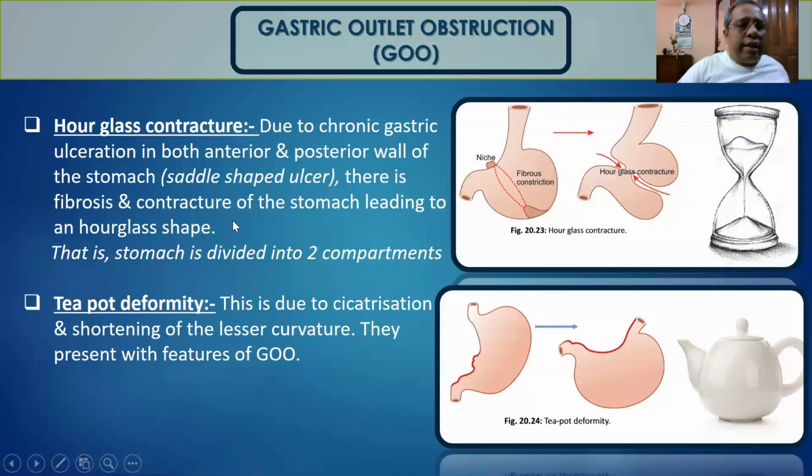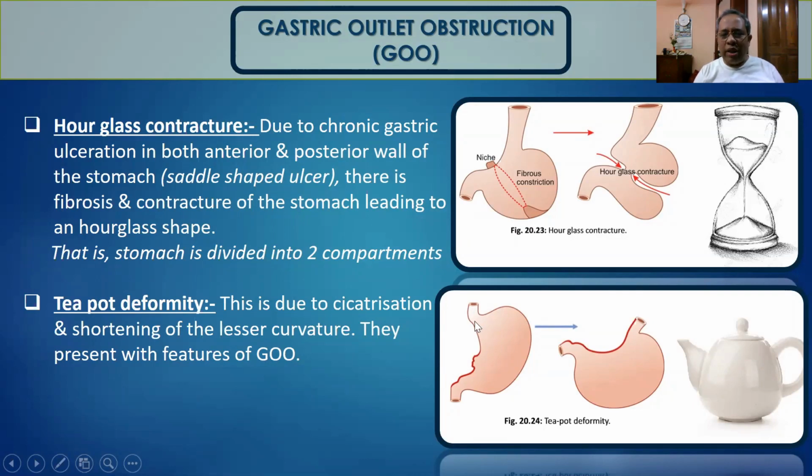Another thing is the teapot deformity. It is also a very important one. So look at the teapot. There are two ends, one is the handle, and the other is the tip for pouring out the tea. For that reason, the pouring end is up, not down. If it is down, the tea is spontaneously expelled. For that reason, the teapot's end stays up. Whenever the stomach is placed in that manner, it empties easily.